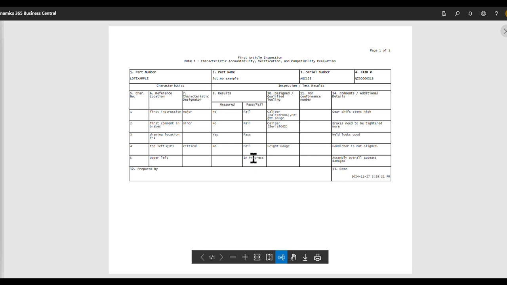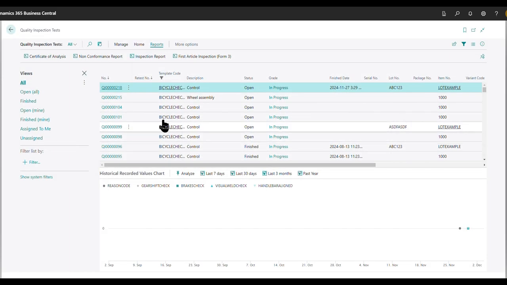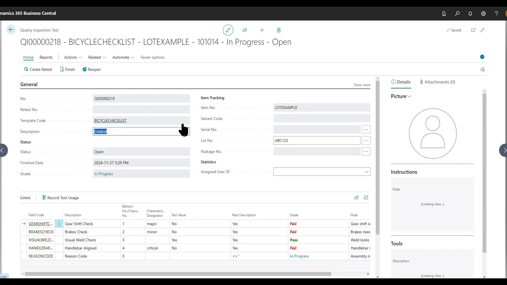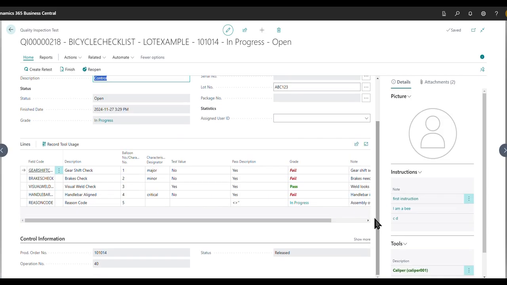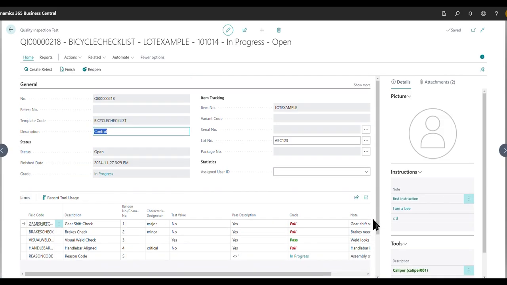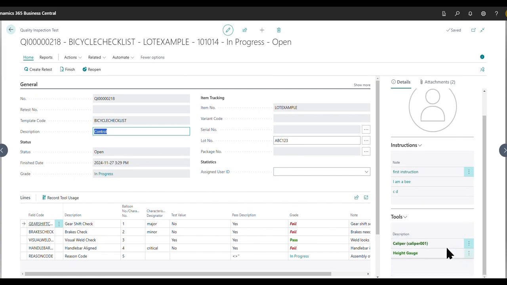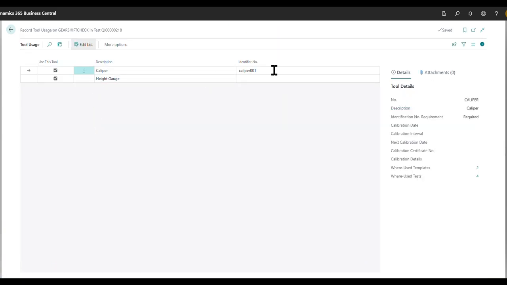and I've got the value still here in progress. For the designed qualification and tooling, this is going to use the tools that have been recorded and designed on the template itself. So as an example, for the gear shift check, we can see in the tools here that I've got the caliper with an identification number of 001, and I've also got a generic gauge just called height gauge.